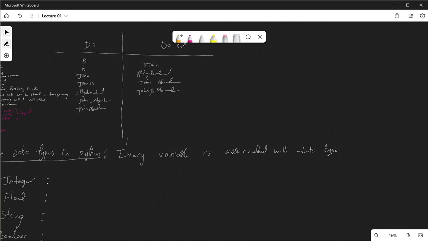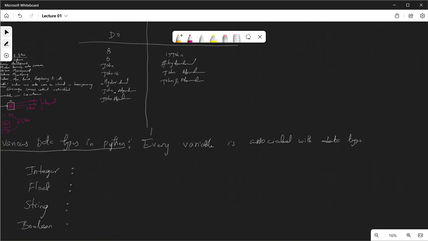So every variable is associated with a data type.